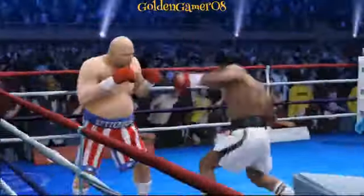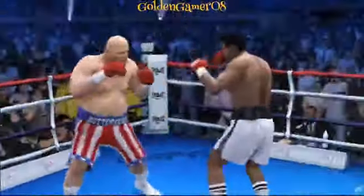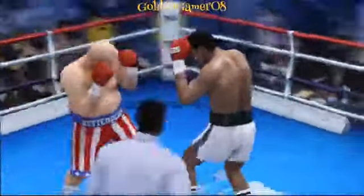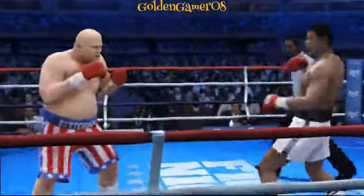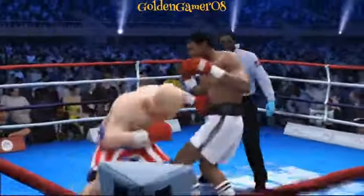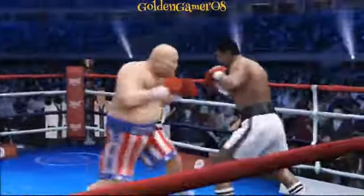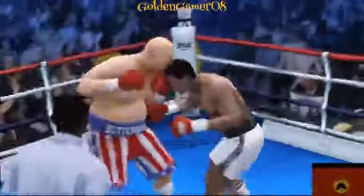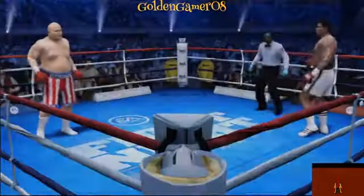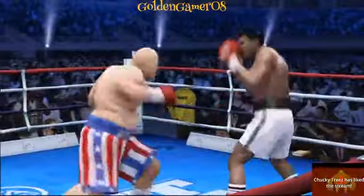Good hook by Muhammad Ali. Oh, what an uppercut. Boy, sharp two-punch combination by Muhammad Ali. Ali's doing what every trainer wants to see their fighter do. Land punches in bunches. The combination lands. Keep that head moving. And we come to the end of the round, and he really got to his opponent that time, Teddy. He stunned him. He's hearing a little tweeting going on, a little singing from the birds in his head.